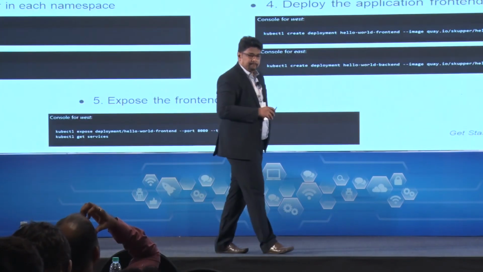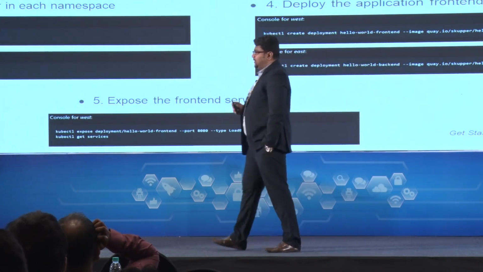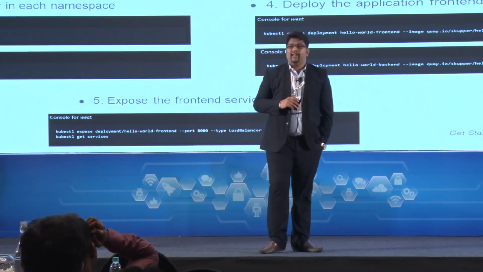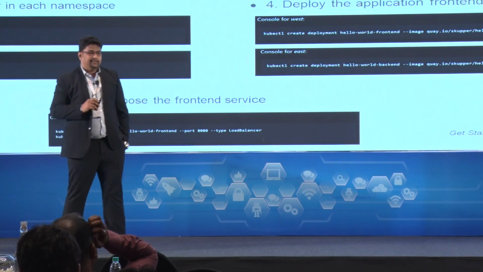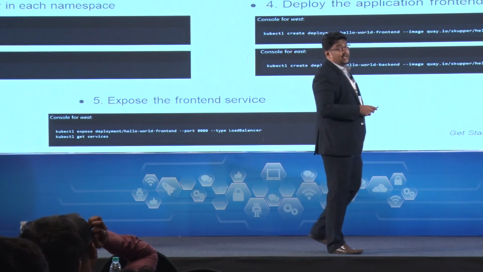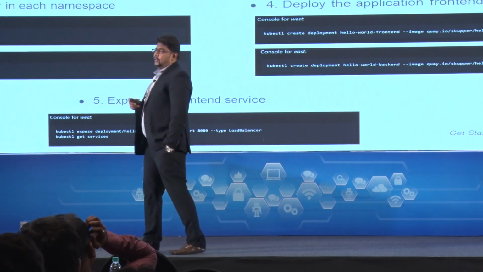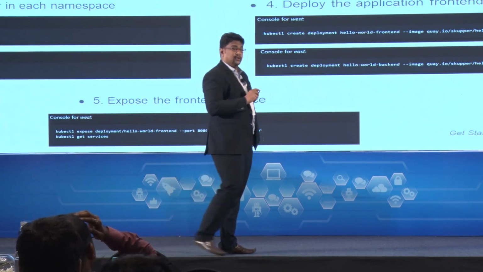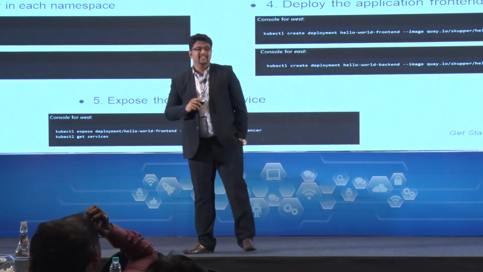Now, the last thing is how do I go about Skupper? I've taken a very simple example here. What I did is, because I can't have clusters all over, it costs me, I took a couple of availability regions on AWS. One was the west and the other one was the east. I initiated Skupper on top of it, and then I created a token, linked it to the other service endpoints so that they're aware of which endpoints to discuss, and then I deployed a simple hello world front end. And I could see pretty much applications talking to each other through this beautiful virtual application network. Now that's very innovative, and I'm sure you guys would try that out and let me know.